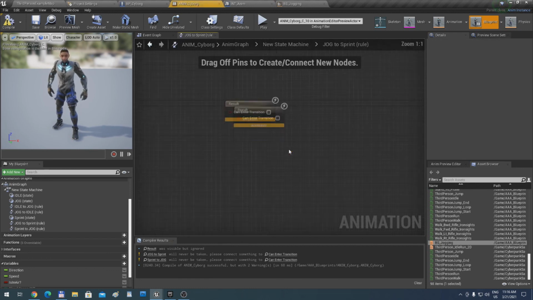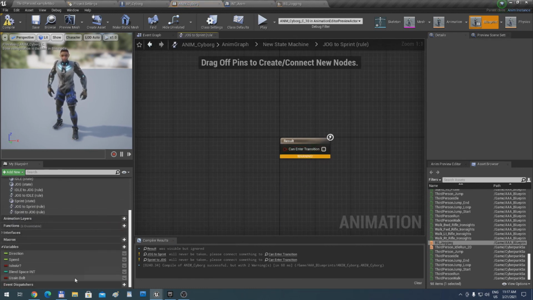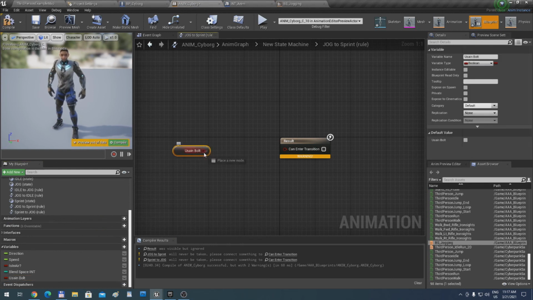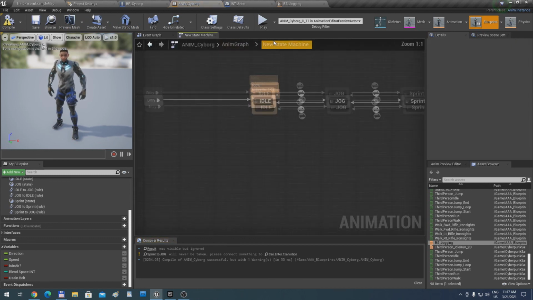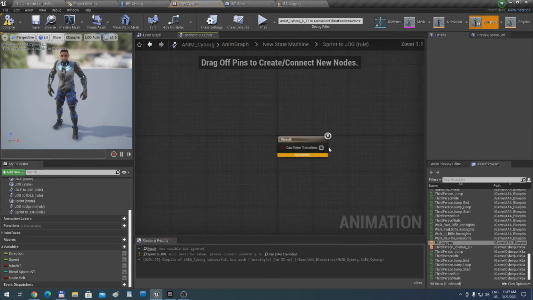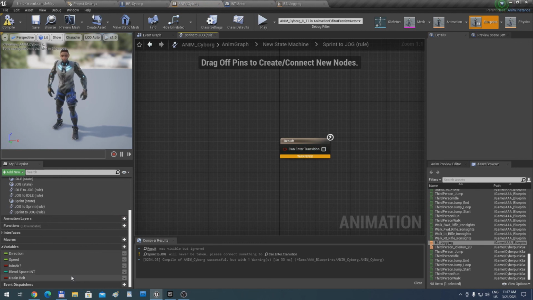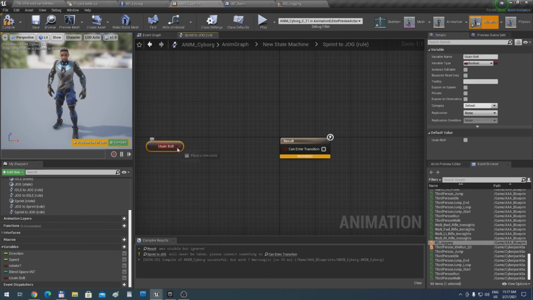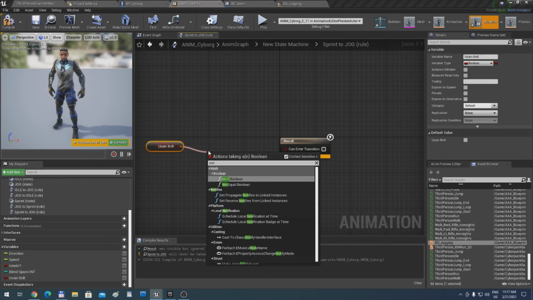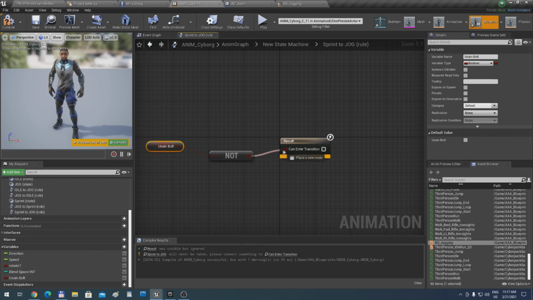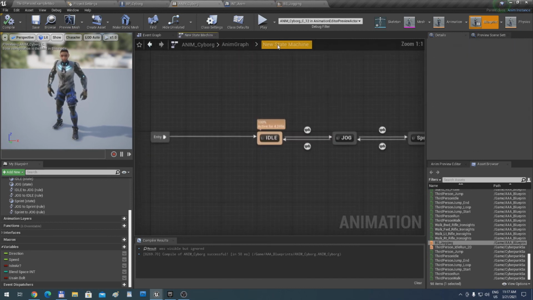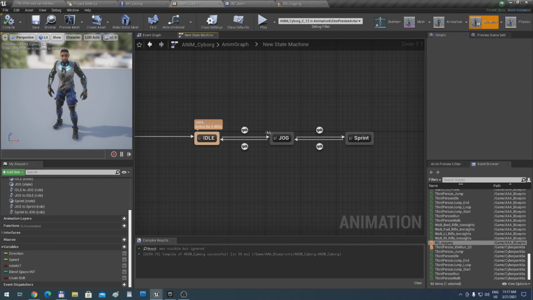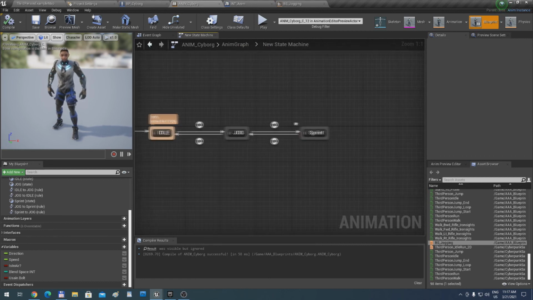So, if I want to run, I have to be Usain Bolt. That's how it works basically. If I don't want to run, Usain Bolt will get chill and he will use not boolean. That's it. He will not use boolean. So we got an idle, we got a jog, and we can sprint.